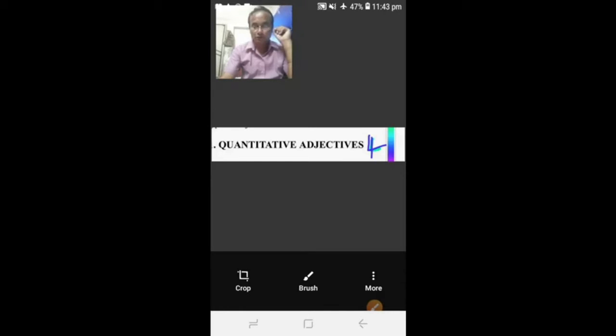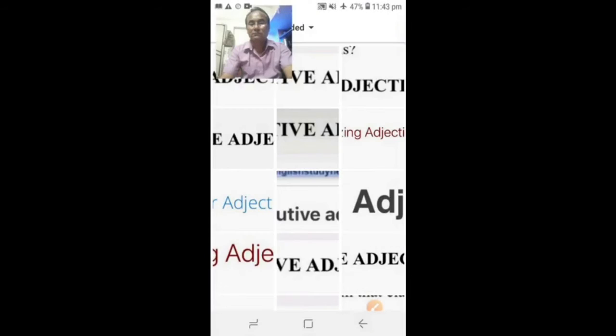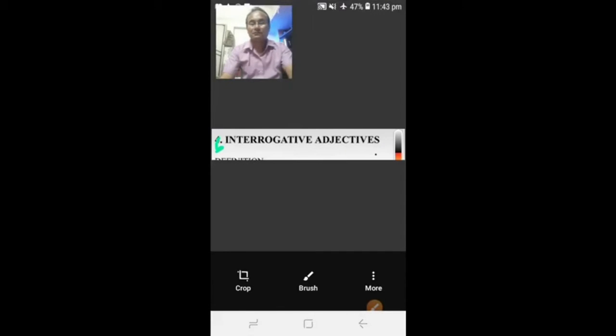To be precise, it provides information regarding how many, like the count. Example: how many candies do you own? Here 'many' is a quantitative adjective. So this is the example, and we use some, many, much. These are the quantitative adjectives or adjectives of quantity. Now let's move to the next.